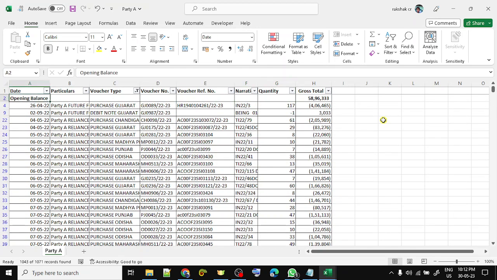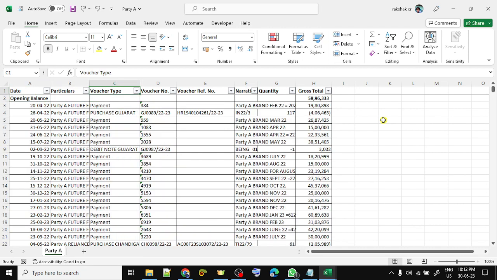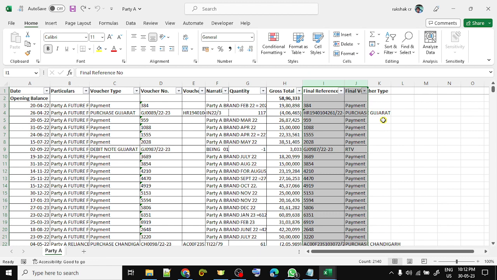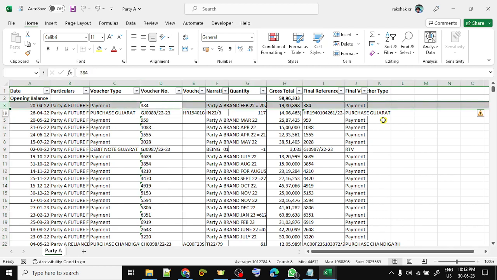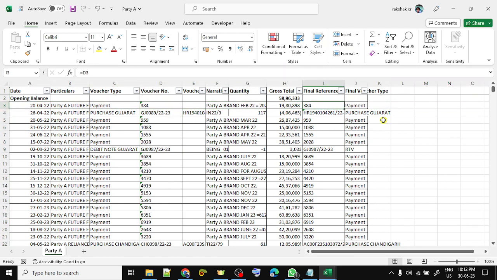This particular reconciliation which I took has certain exceptions, so I will get this old data back. Here I've taken one formula: if this number is present, then this, else this. Simple. In the first case, if you see, I've taken 384.